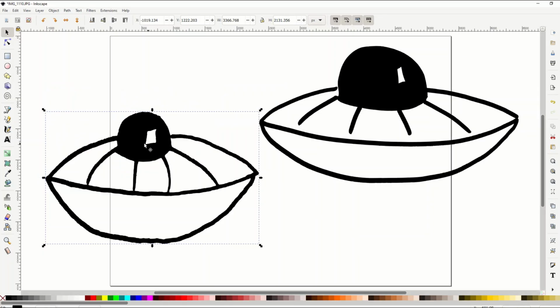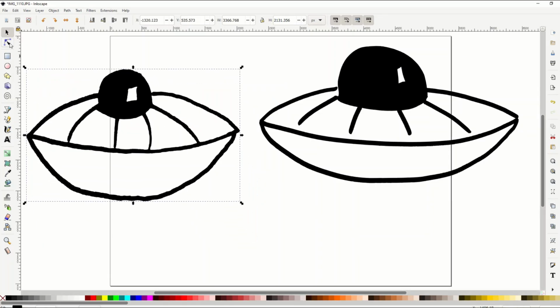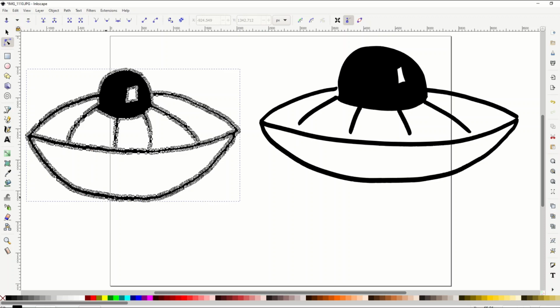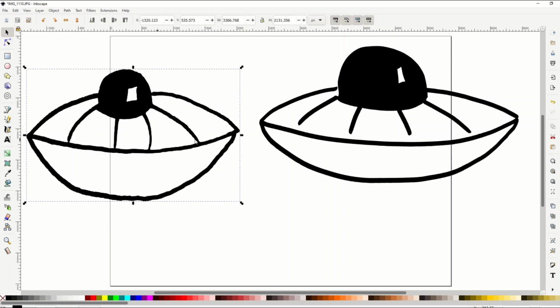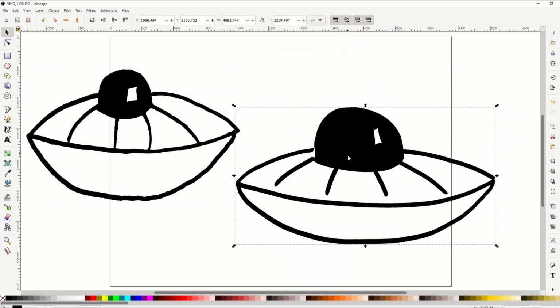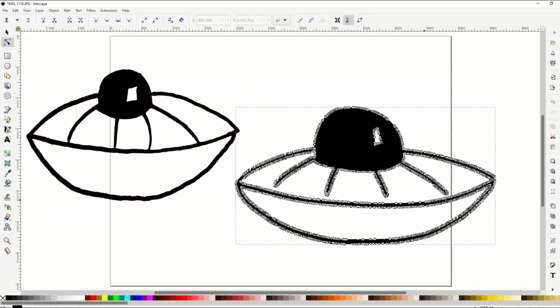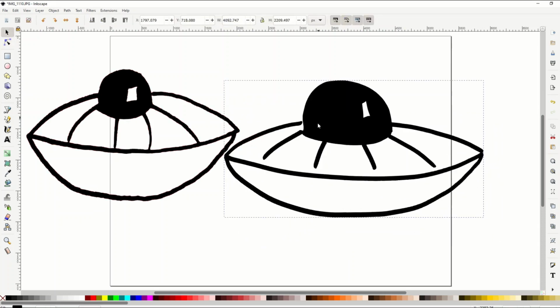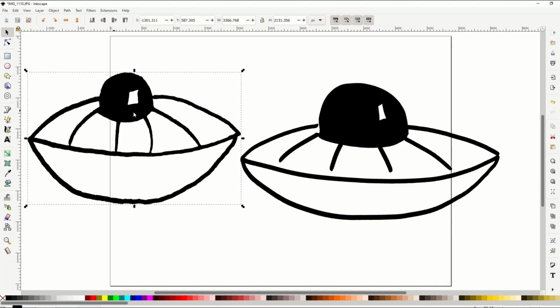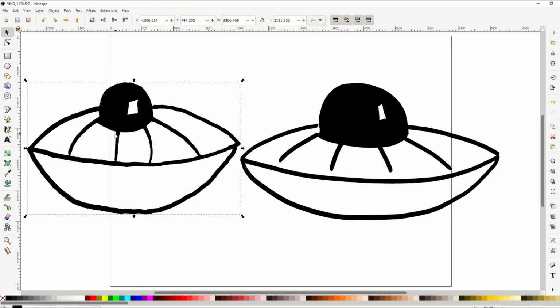Okay, so I've got two vectors here. I've got this one that's not looking so great. It's a little bit wonky. See how the lines are all fuzzy? I've got this other one that's just smoother. You can just see the lines are a little bit better. So why is it that this one's better? What did I do differently here? Well, the trick is you don't really know what the sizes are of these that I drew. And so I'm going to go back in time and show you exactly how I drew these.